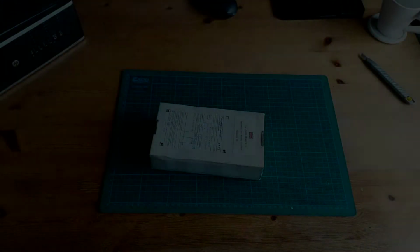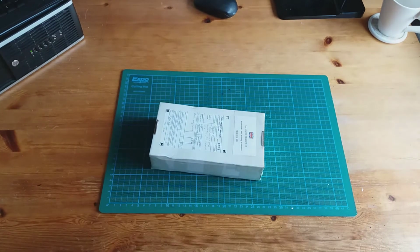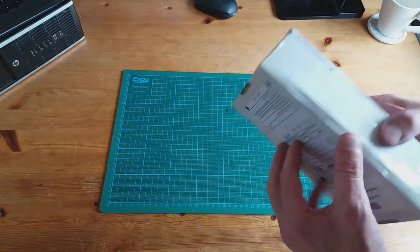In this video we're going to look at the extra bits and pieces that I ordered from Locoworks up in Gateshead. So without any further ado, I'll get my model knife and let's just open the box. If I know how to get in it, probably. Oh, there.